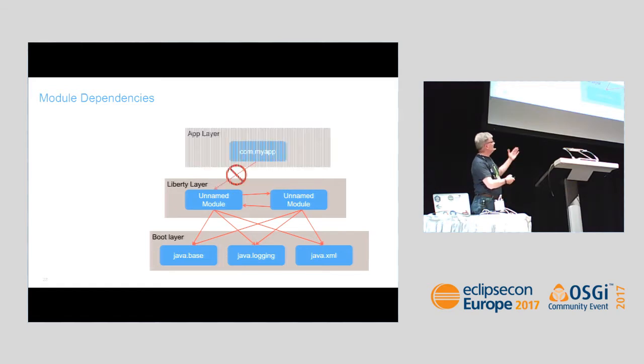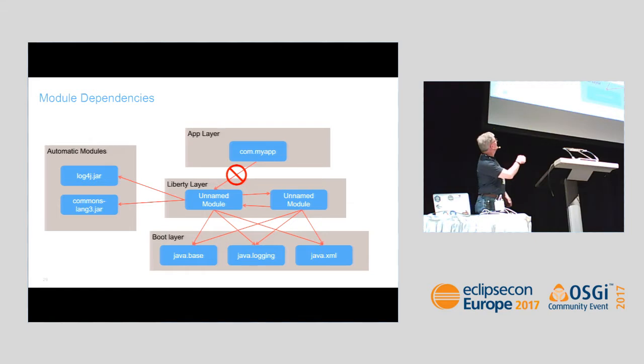The problem is if you try to write a modularized application, you cannot specify a direct dependency from your application onto an unnamed module. That is not allowed by Java 9. Okay, so that makes it difficult to complete this picture at this point. So that means that until Liberty can provide some type of modules, or your application server, whatever it is, until you can define named modules, then you cannot have dependencies specified from your application layer down into your application server.